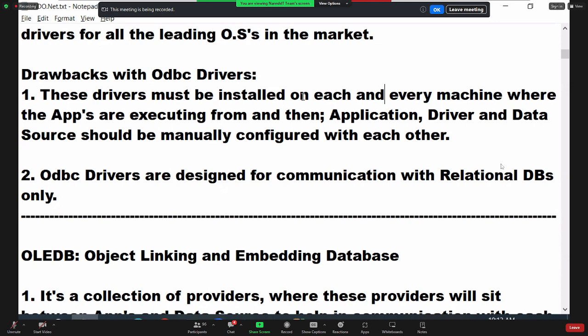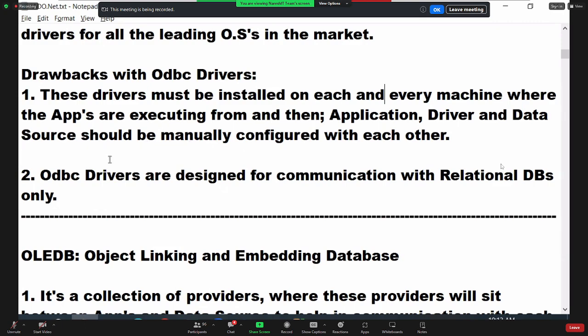Did you understand or not? You cannot use these ODBC drivers for network and hierarchical databases. We cannot use it for network and hierarchical. It works only on relational and object-oriented relational, all are relational only now. We can use it only on relational. You cannot use it on the others. I hope you guys are clear. Understood all of you? That's the important thing.